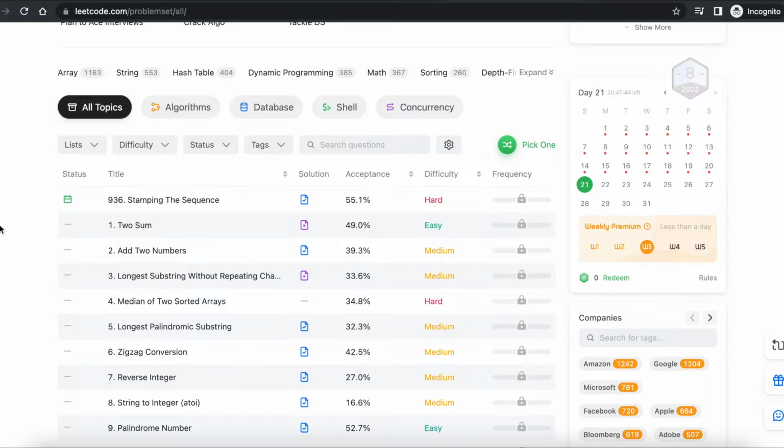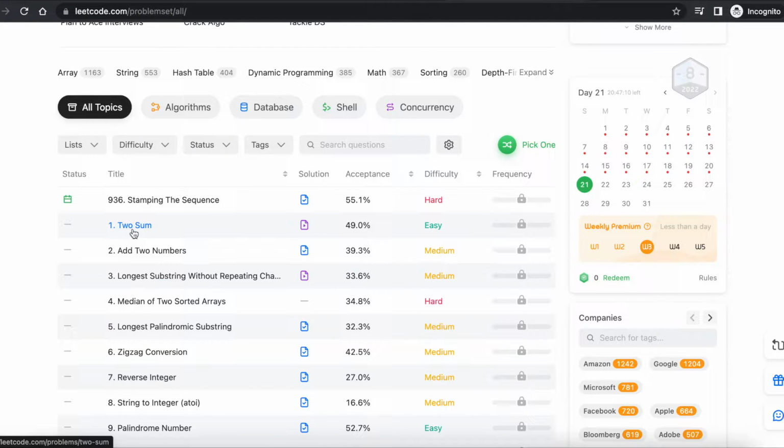But I'm gonna organize them in my channel in such a way that you can find the playlist for easy, the playlist for medium and hard, and also I'm gonna create playlists for trees, linked list, I don't know, recursion and stuff like that. So anyway, this is the plan, and let's start cracking all of those questions.